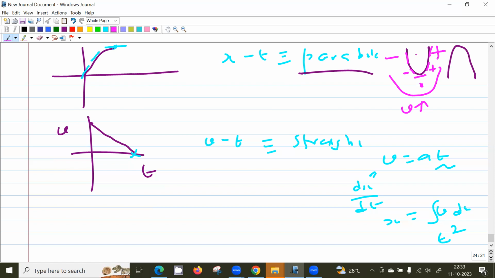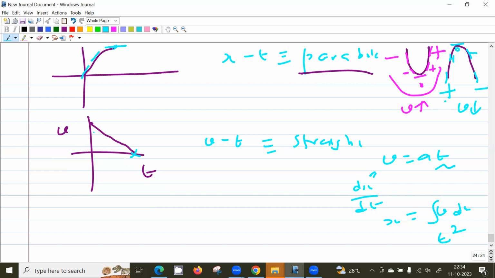If you assume this is the xt curve. Similarly, for the second one, here the slope is positive maximum, then less positive, and here it is 0, and here it is negative, and here is negative maximum. So here is positive, less positive, 0, small negative, and then large negative. Here it is a small negative slope, because the line is going down, and here is large negative. So here the velocity is decreasing.